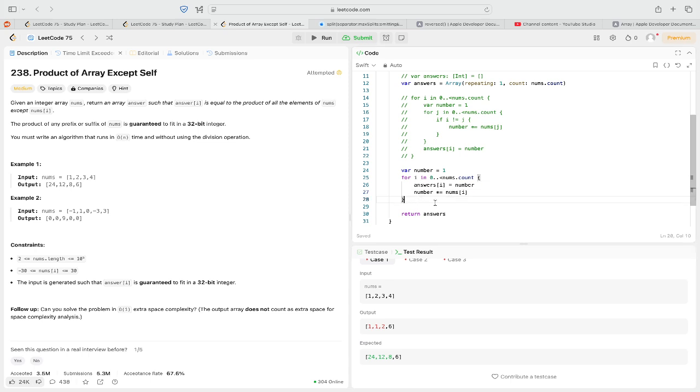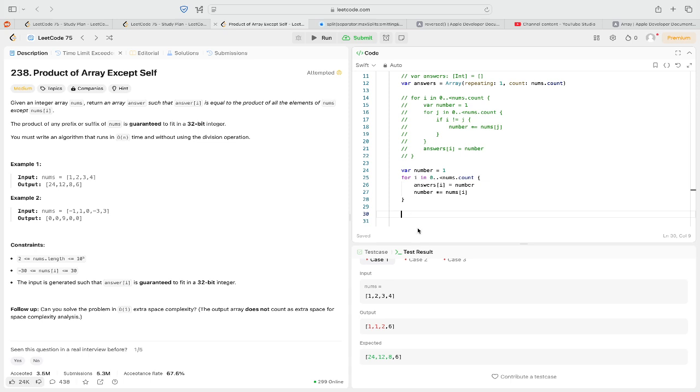Do I want to loop again? Yeah, because I need, okay, so this could be the prefix.